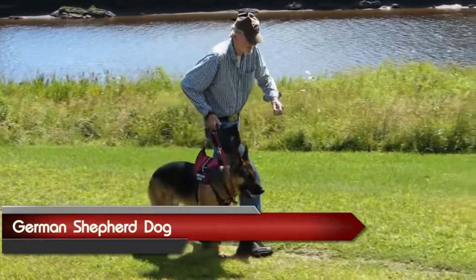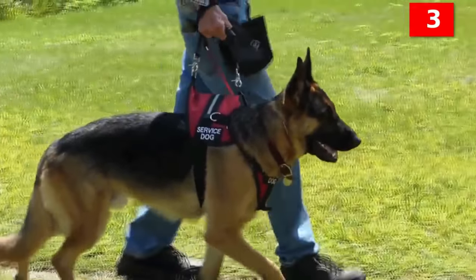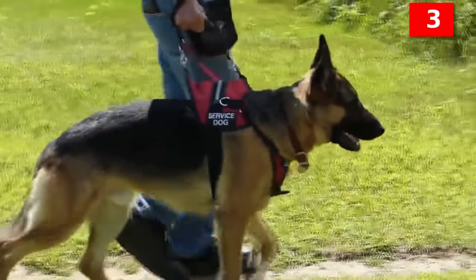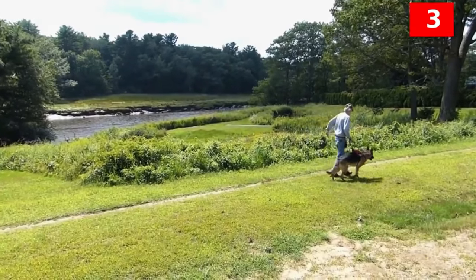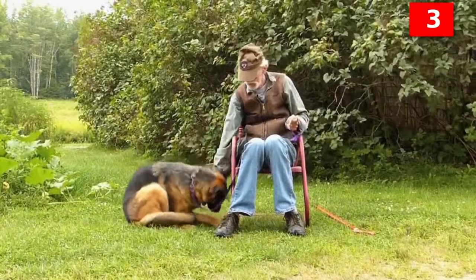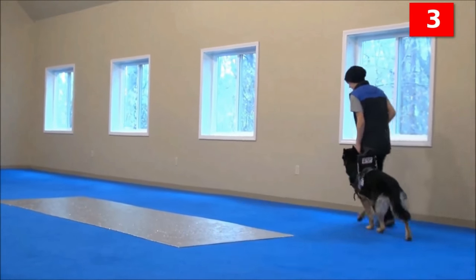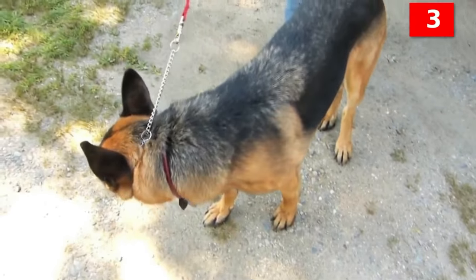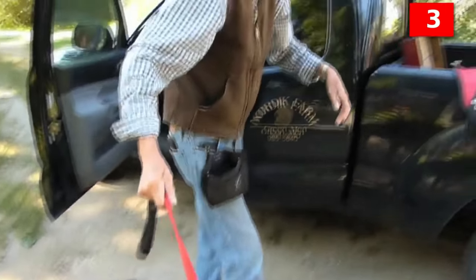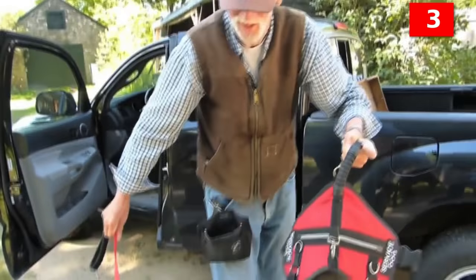3. German Shepherd Dog. The German Shepherd Dog possesses a keen intellect and reliable obedience, as well as an enthusiasm for meeting challenges, all of which makes him highly trainable for a variety of jobs. He has a strong work ethic and enough energy and stamina to accomplish all his tasks. The German Shepherd's large size also means strength and the ability to provide physical support. There is, however, one key obstacle in using the German Shepherd as an assistance dog. Although he possesses a superior intelligence, he has a strong protective instinct, which can easily lead to distraction and aggression in public. Individual dogs of this breed need to be successfully trained to overcome this aspect of their temperament, and it is best that they partner with people who are able to maintain strong authority and restrain them if necessary.